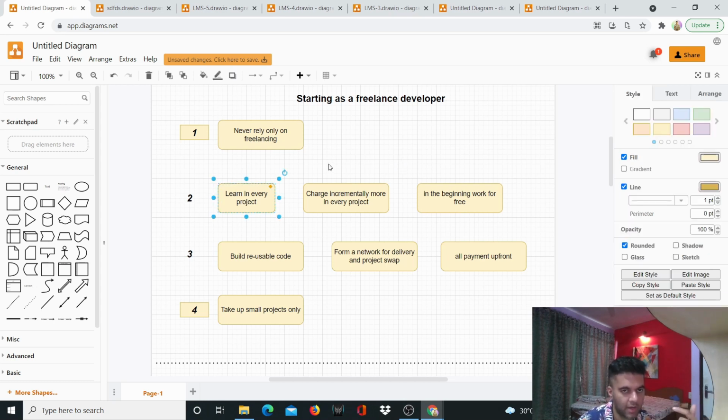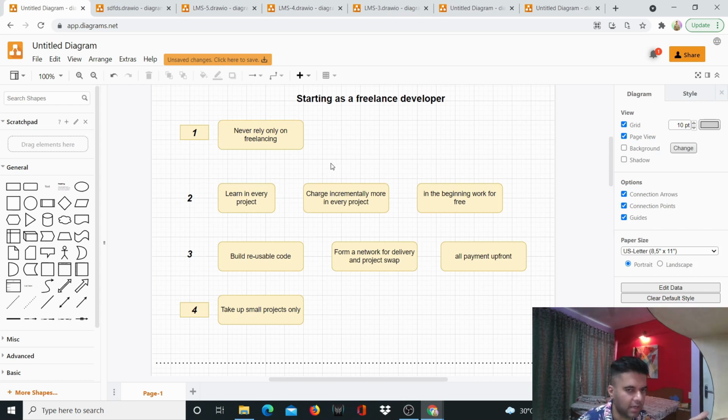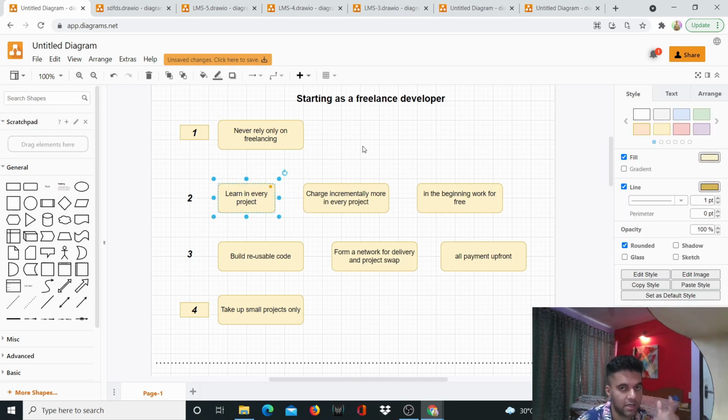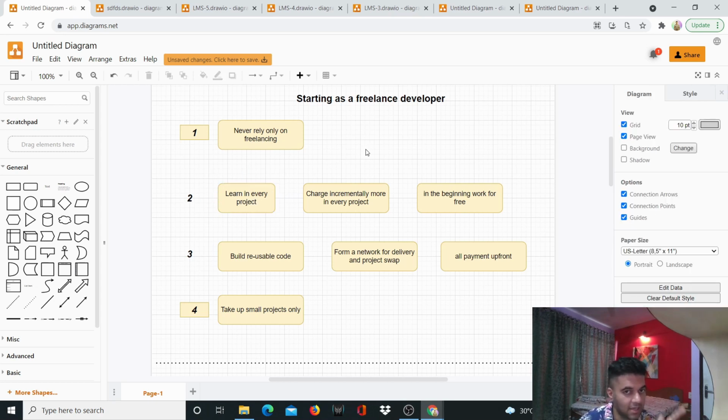So make sure, and also as a career option, it's not that great if you're not learning anything in the new project. It's tempting to think, okay, there's nothing new in this project, let me just make money. There's no learning, but it's okay, I'm just doing it for the money. Don't do that. If you're a freelancer, make sure you learn in every single project. You're learning exactly the things that you want to learn. So let's say you want to learn Golang, take up a Golang project. You want to learn serverless, pick up a serverless project. You have to be learning in every project.